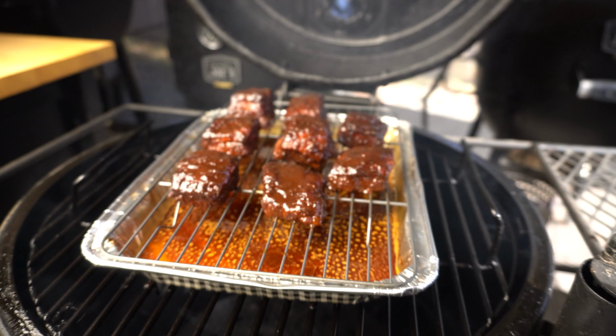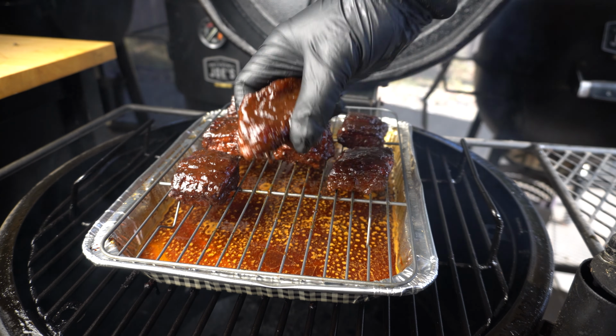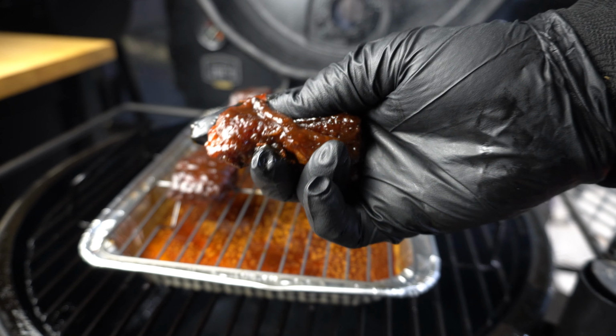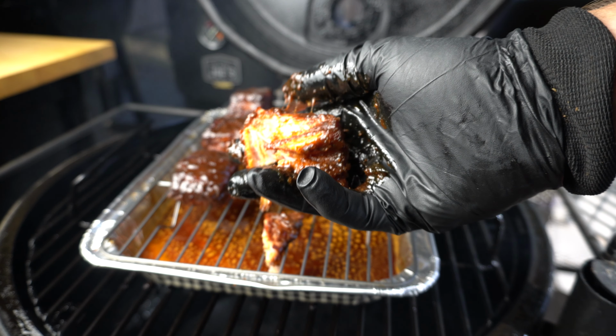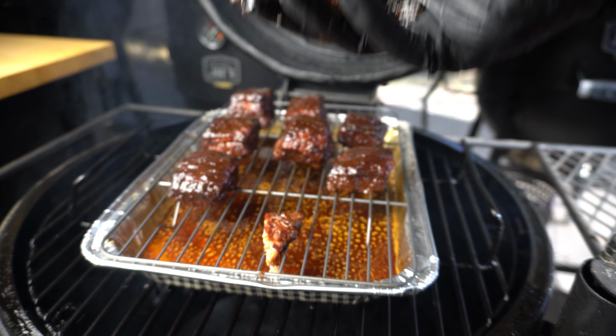All right, and after 10 minutes, you can give them another sauce if you want. But I'm happy with that. That is just super tender. So I'm going to let this piece cool down for a sec, and then we'll have a taste. So tender, so much flavour, such a good balance of savoury and sweet.